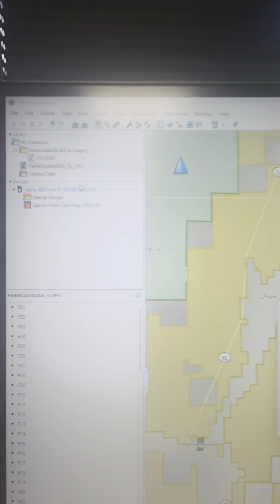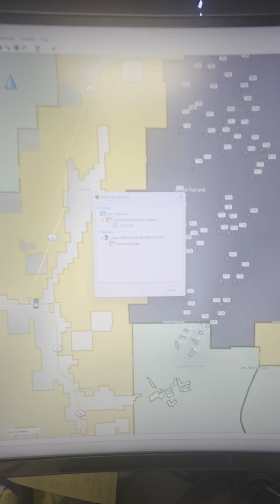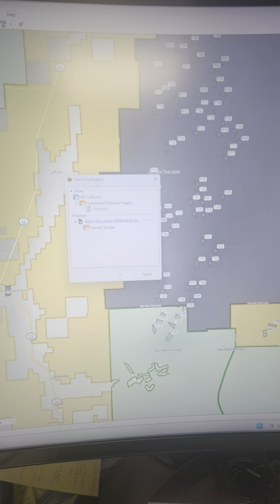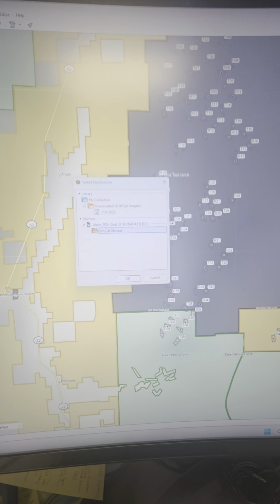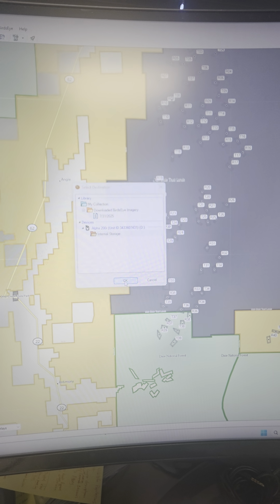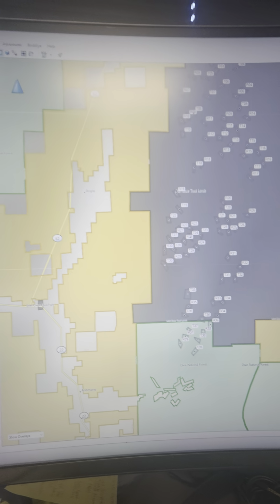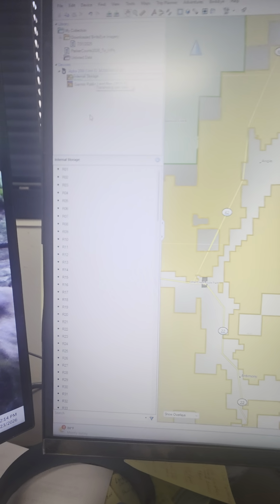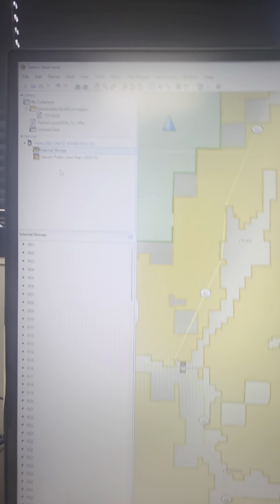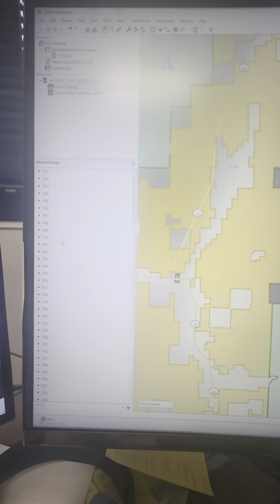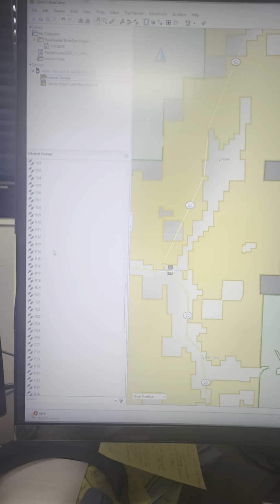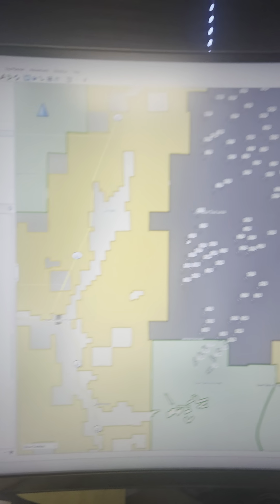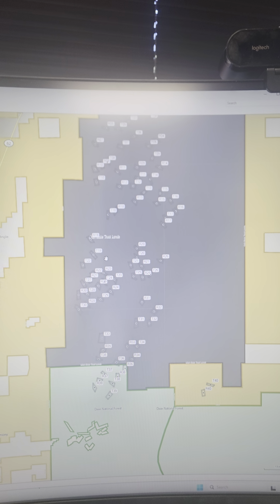So I'll hit that send to, you get this little dialog box. I'm going to select place. I'm going to say the internal storage of my Alpha 200i and hit OK. Okay, so now when I go to the internal storage, you can see there are all the waypoints and tracks there.